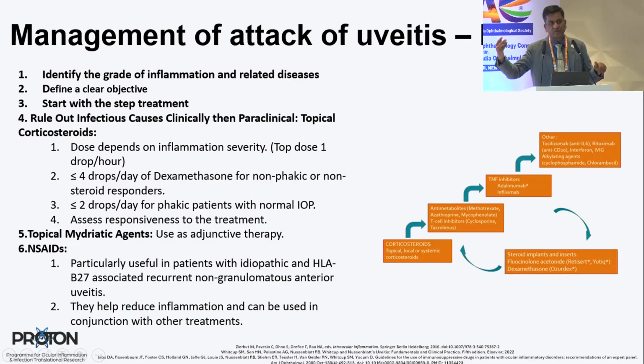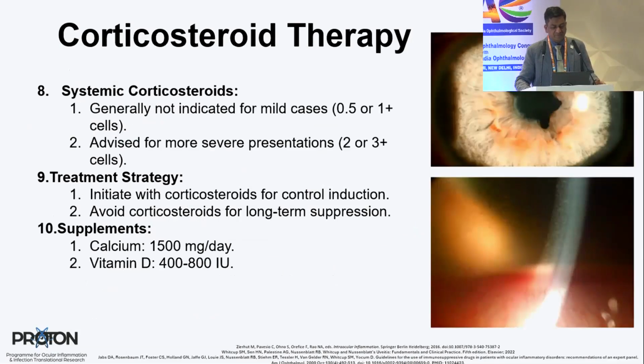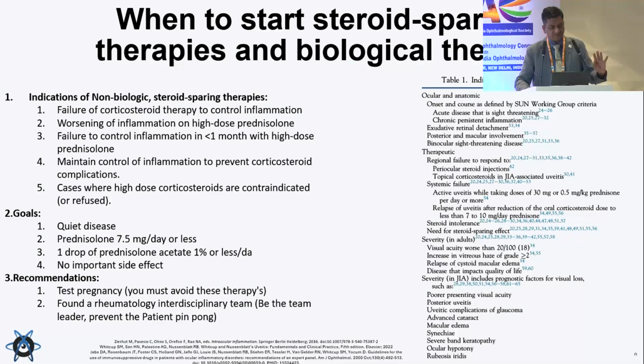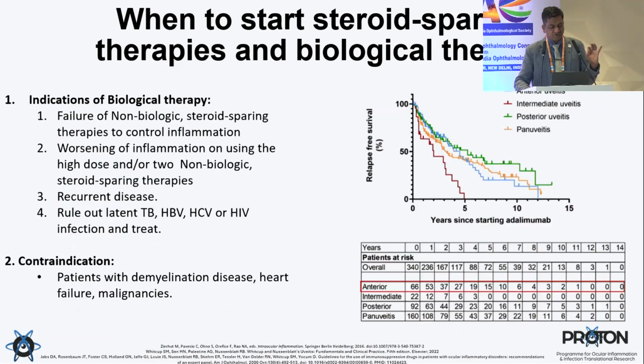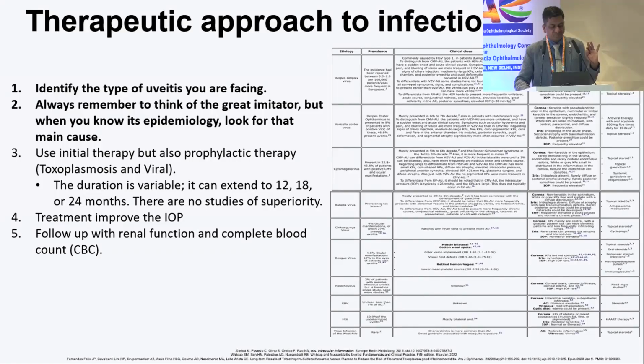Are you going to start topical steroid? Are you going to give systemic steroid? Are you going to pulse the patient? A lot of things will be taken into consideration. So we are not getting into details again. Again, topical mydriatic agent for symptomatic relief. Lots of people love to give NSAIDs, but again be careful. Thinking about systemic steroid, you have to think twice, thrice before you give systemic steroids. Again, plan a treatment strategy about it. Not getting into the steroid sparing biological therapy because I wanted to spend some time on the future.